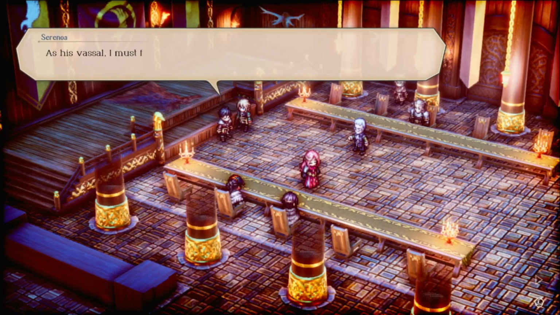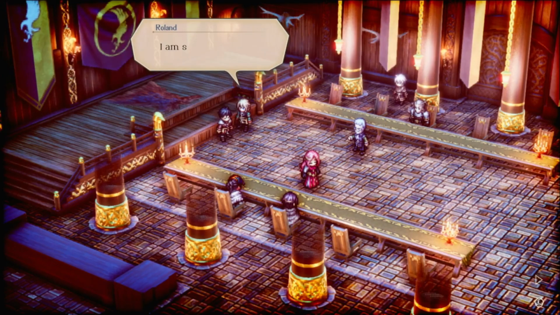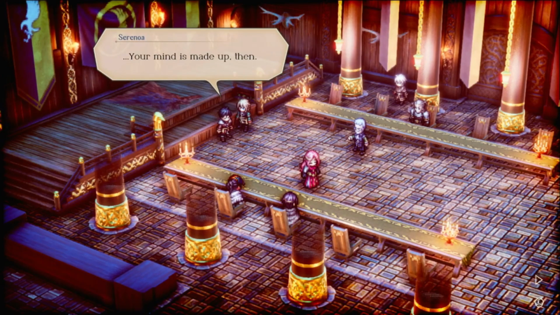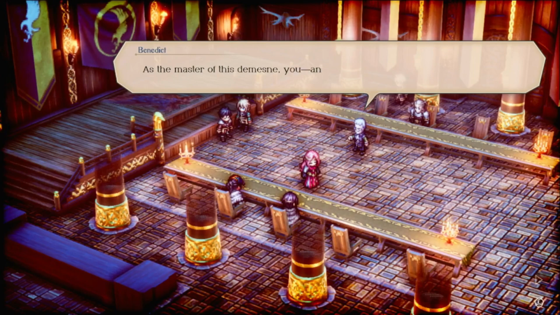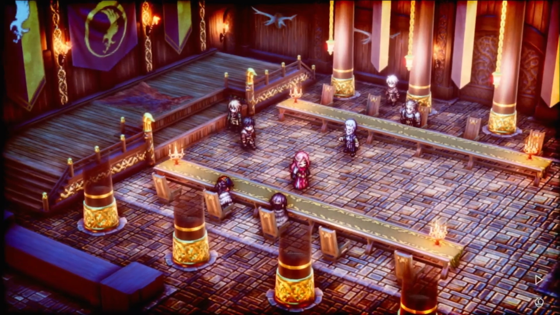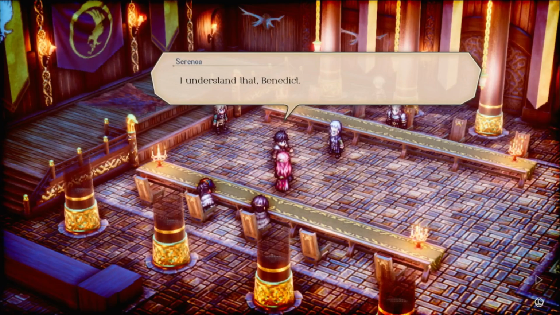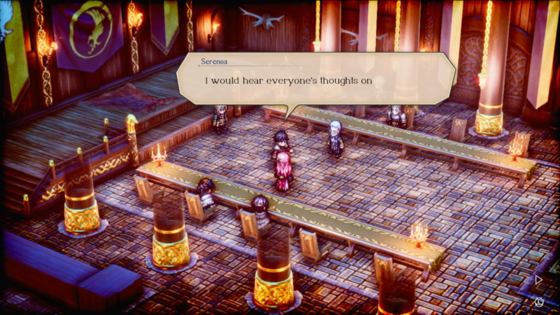As his vassal, I must fight to protect the prince. But as their lord, I must ensure my people's safety. I am sorry, Serenoa. Pray do what you feel is best for your house. I will find some way of helping my family. Your mind is made up, then. As the master of this domain, you and no other must decide how we proceed. I understand that, Benedict. Prepare the scales of conviction. I would hear everyone's thoughts on the matter.